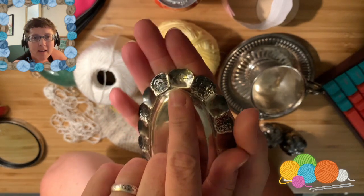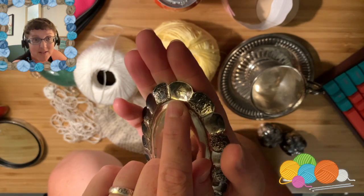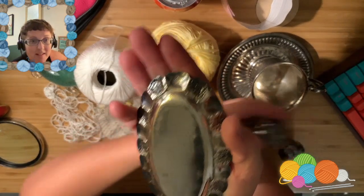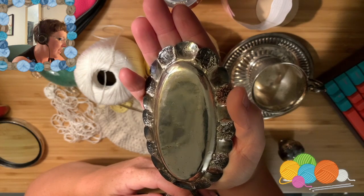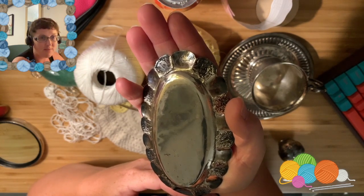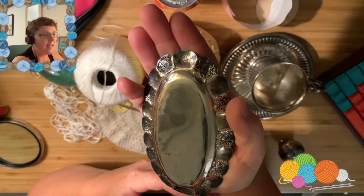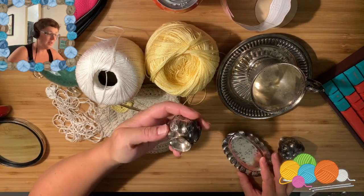Now, I have no earthly way of getting the camera to focus on that, so I can just read it out for you off the base of this. It says, Sterling Hecho en Mexico 925 LJDF. All right. Now, sterling obviously is the old mark, the old mark that says this is sterling silver.